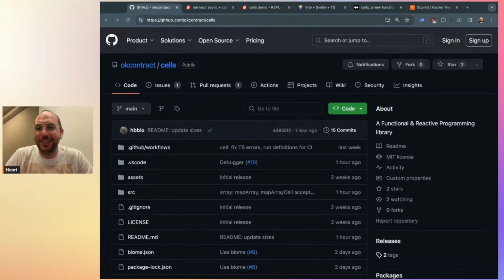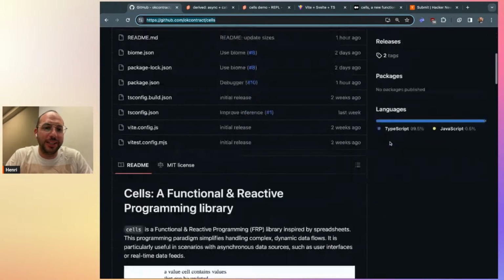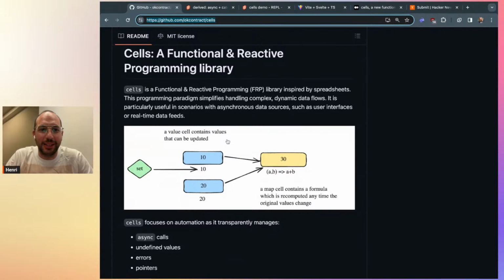So today we're going to talk about Cells. It's a new library which replaces the Svelte stores and adds new features. The idea is still the same: it's mostly functional and reactive programming, so we take away the imperative bits. If you use Svelte stores with derived, you have this additional parameter where you can do something after a delay, and so on. Those things are taken away, and we just do purely functional definitions, because it enables you to make bigger apps with fewer bugs. At least we hope so.